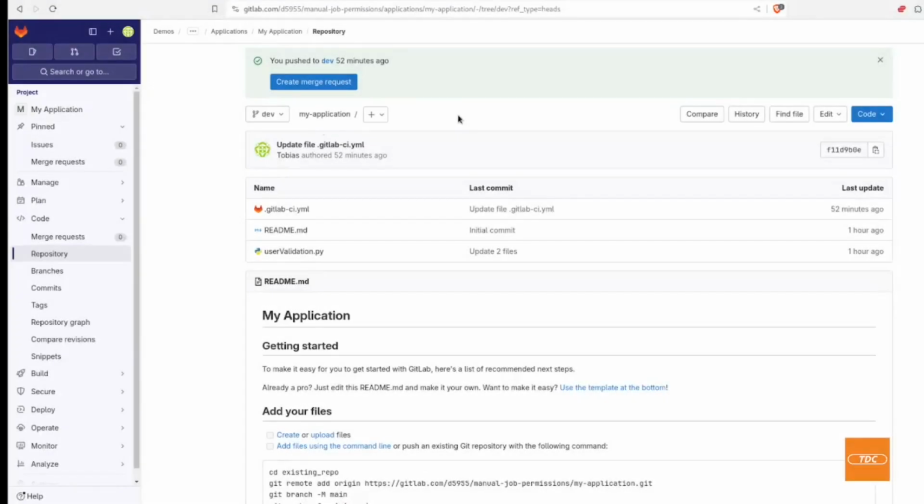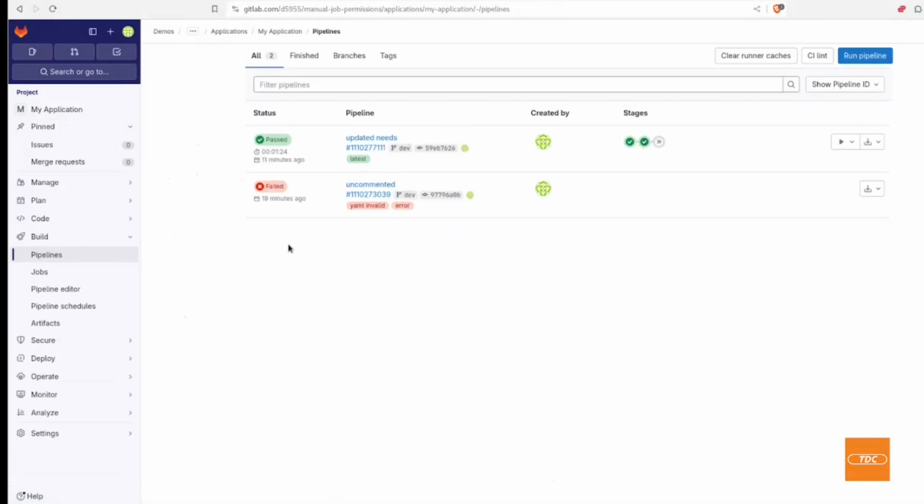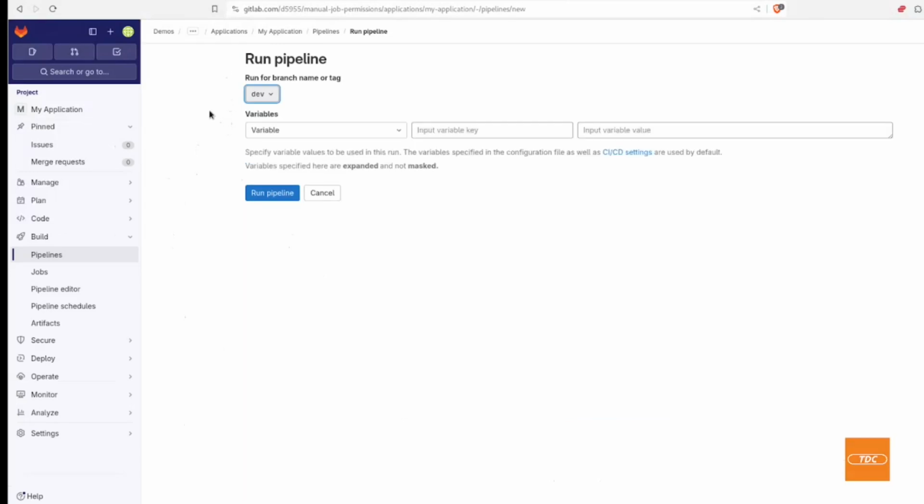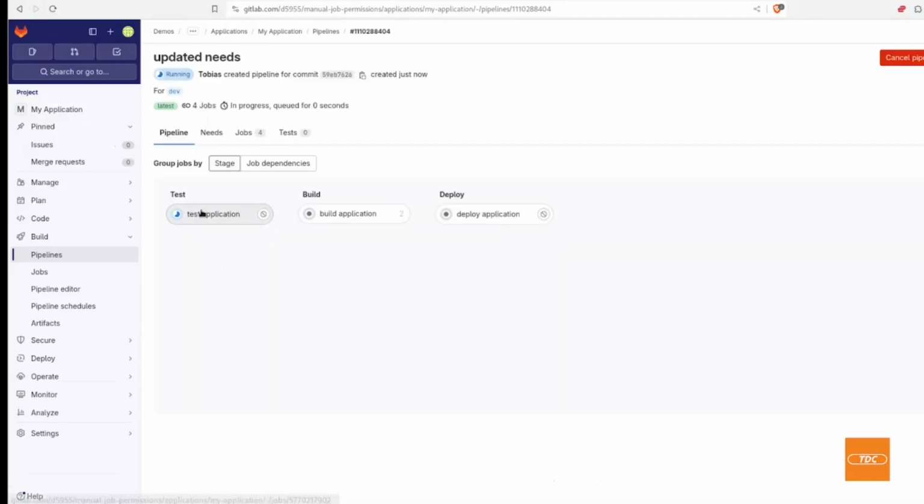So now that we've made all the changes and we've walked through the code real quick and we are ready to run our pipeline, let's go ahead and do that. So here I'll go into Build Pipelines. And you see it has run a couple of times already. And we'll just run it manually right now. Normally it would run as soon as you make your commit. I want to run on my dev branch because this is where I currently only have code. And let's click on Run Pipeline, and our pipeline will come up.